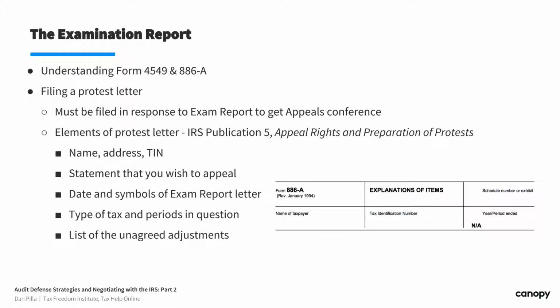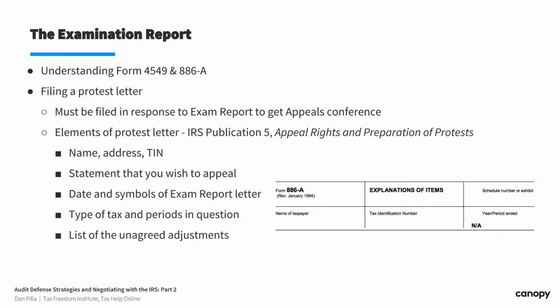As you go through that report and you see what they disallowed, and you go through the 886 explanation of items and you understand why they disallowed them, you're going to find that some of the IRS's determinations are correct. If there's 6 issues at stake, they might be right about 2 or 3 of them, but they're going to be wrong about something every single time. And in fact, in the statistics that come out of the appeals office, which I talk about in How to Win Your Tax Audit, the appeals office reports that examination results are wrong between 60 to 90% of the time, depending on the issue.